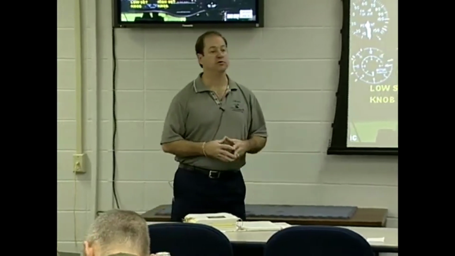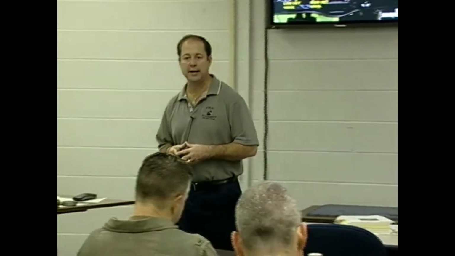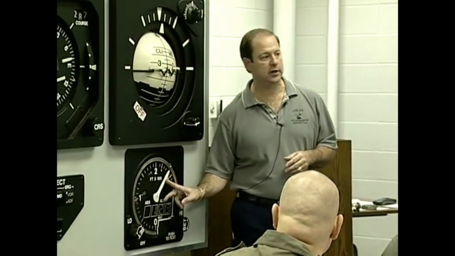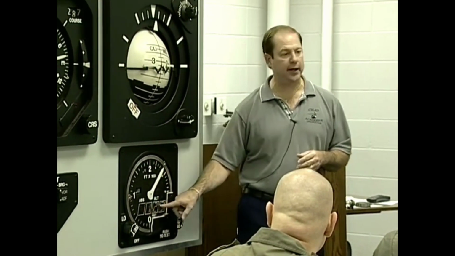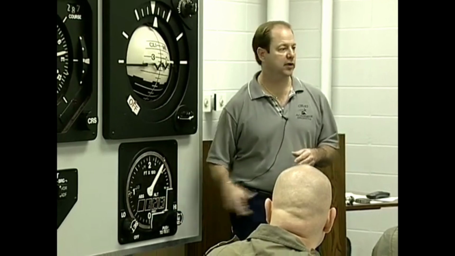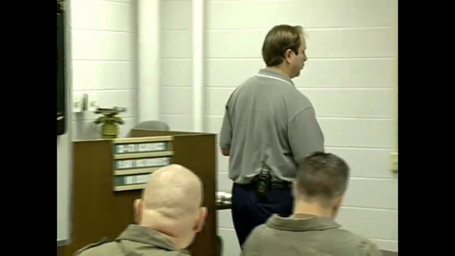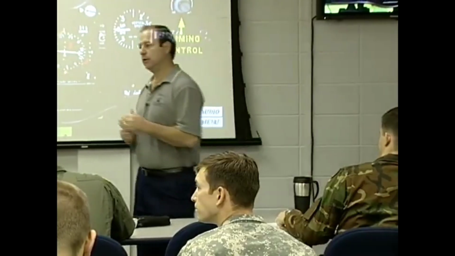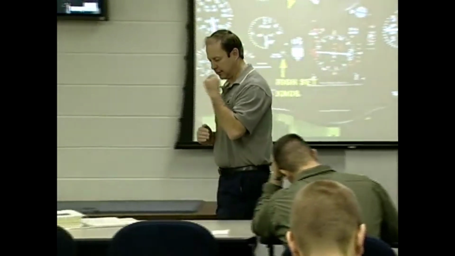Indicating system, we have 2 indicating systems. They will be identical or should be identical. You have the analog system, which is your needle, and you have a digital display that's going to correspond with the analog. Plus or minus what? Plus or minus 5 feet. Difference between the analog and the digital display.